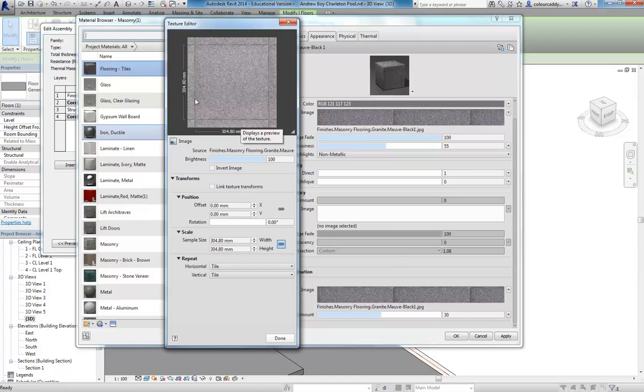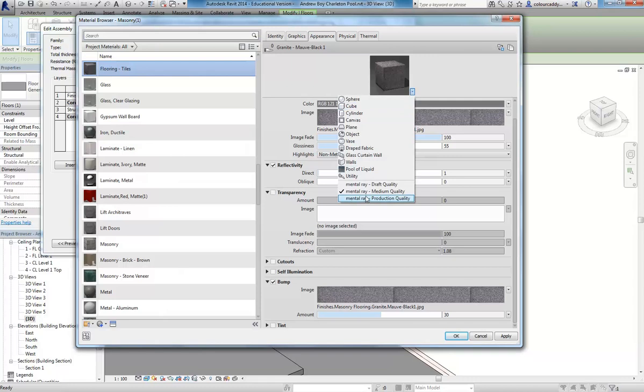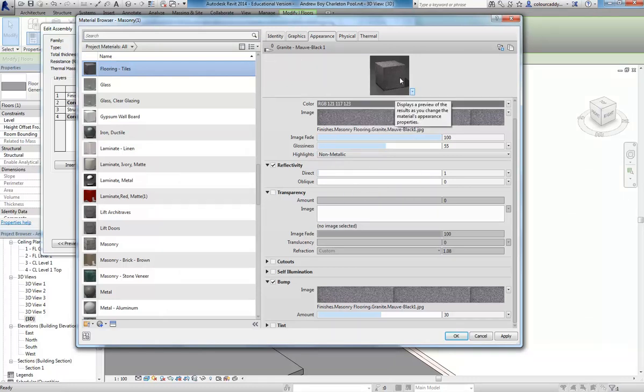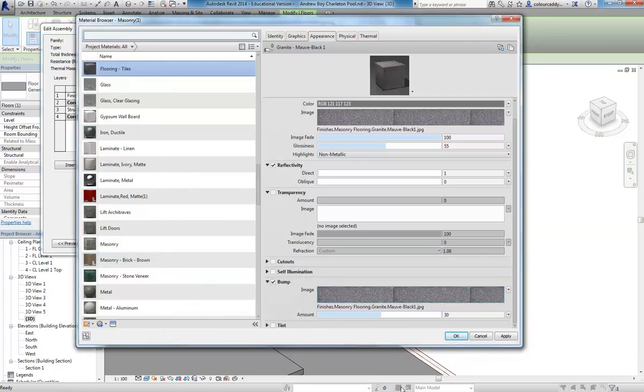Okay, so I'm using this image. It's clever enough to work out that these parts are the low parts and these are the high parts, and it'll give me bumps based on that image. But I've got to match the size. So probably a bit hard to see. If I make this high quality, you'll see. There we are. So the bumps don't quite line up with the edge of the tile. So again, that's 400. So I'm going to click on that and make it the same size.